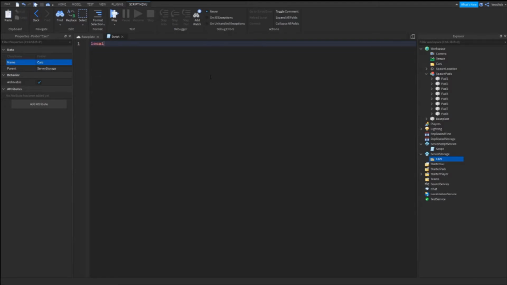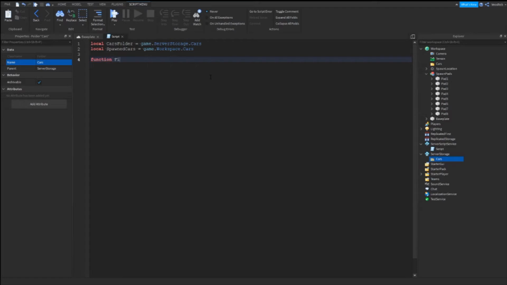And then if we define those as variables, so game.ServerStorage, not script context, server storage dot cars, and then local spawned cars equals game.workspace.cars.